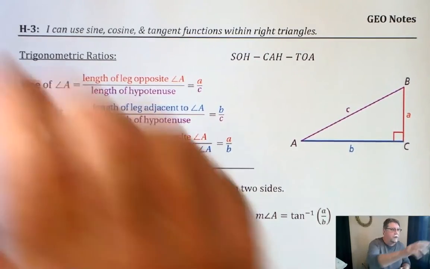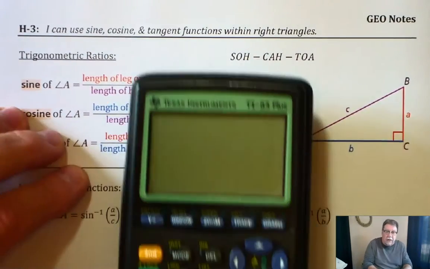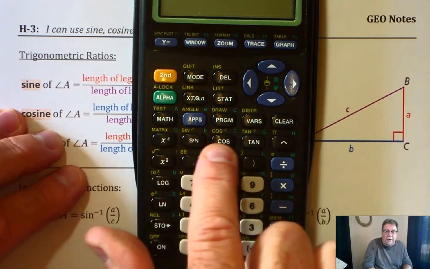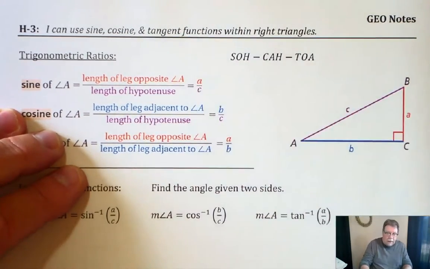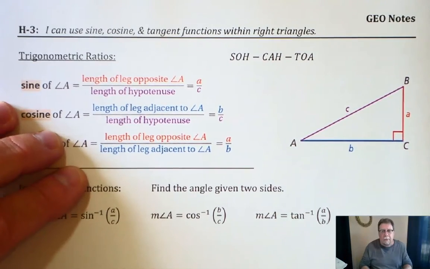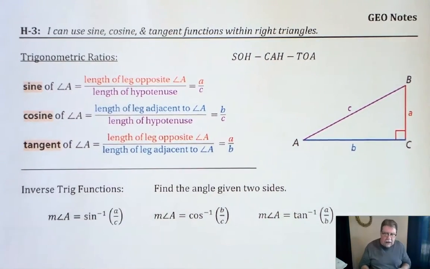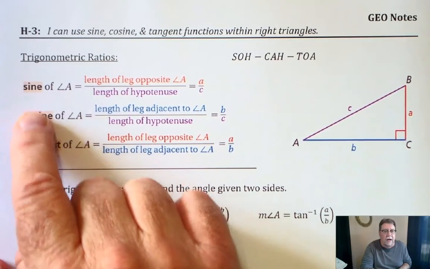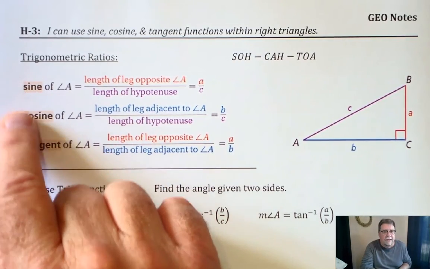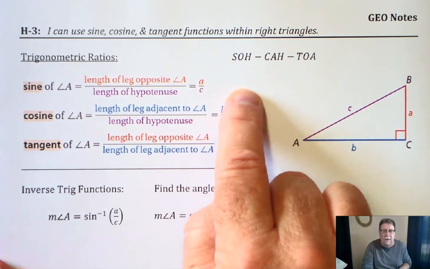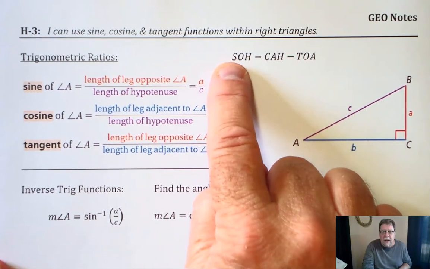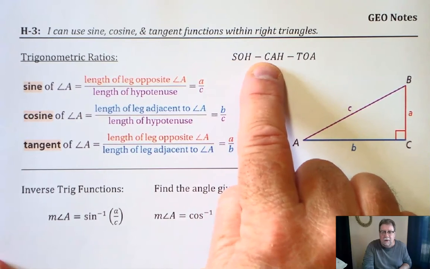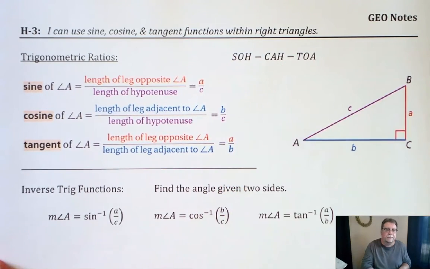You will see those on your calculator, on my graphing calculator. You'll see them right here: a sine, cosine, and tangent button. If you've got a scientific calculator, they're on there as well. They might not be on the front page, depending on what calculator you have, but more than likely they're pretty prominently displayed. I also want to show you that sine, cosine, and tangent begin with S, C, and T, and SOHCAHTOA begins with an S, C, and T. So S stands for sine, C stands for cosine, T stands for tangent.